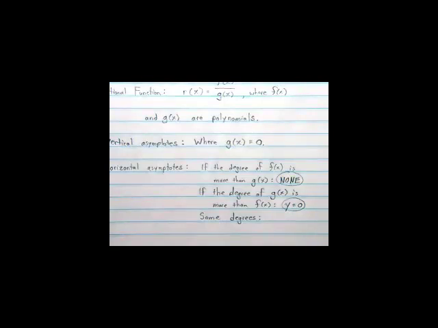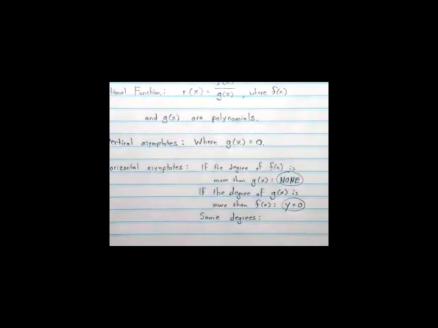So if I have some polynomial, let's say 3x to the 4th minus 2x to the 3rd plus x squared plus 1, over some other polynomial, x to the 4th minus x squared plus 5 or whatever. In this particular rational function, a polynomial over a polynomial, as x gets really, really large, all of this and all of this doesn't matter. Only those two leading terms matter. So what's going to happen is determined by this.